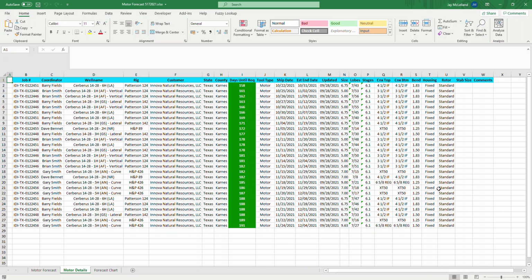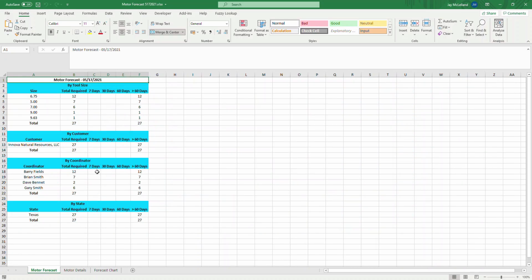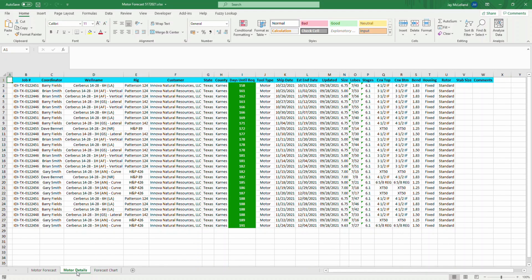This gives you all of the information for all of the motors that you have in there, and the big thing that you'll look at in here is the days until required. For the length of time until these are required, they're all green, but once you start getting into the 30 days, 7 days, these will start to change colour to reflect that they will be required in the more immediate future.